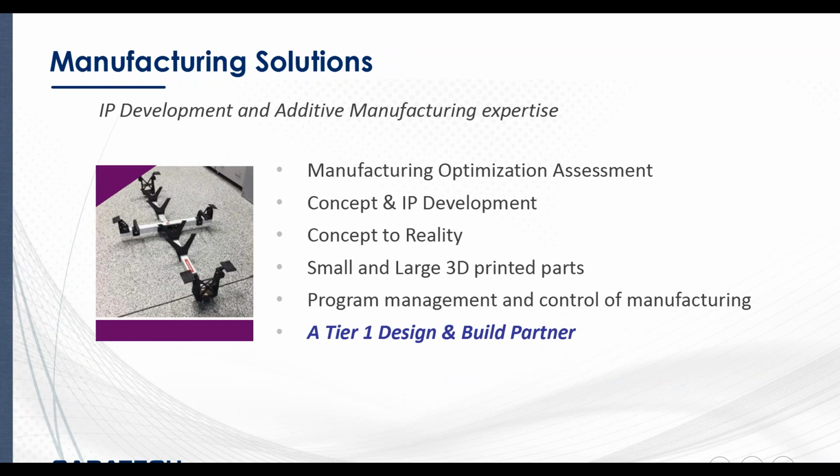Manufacturing solutions. So not only will we help you on the front end, help you determine the right additive solution for your parts, but we also can take that additive solution through the complete manufacturing process for your organization. We have done this quite substantially for a few aerospace customers, and would love to help you out if you have that need. And want to even consider purchasing equipment or doing larger production efforts through companies such as Forecast.